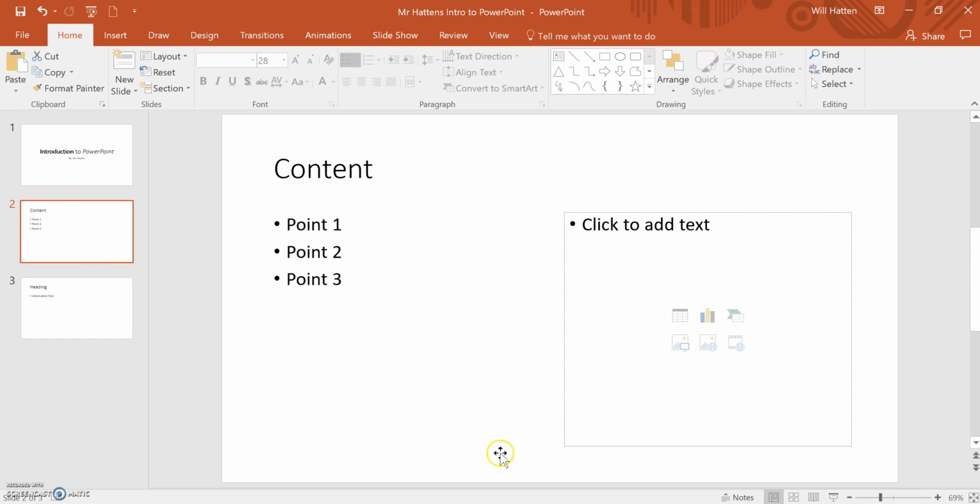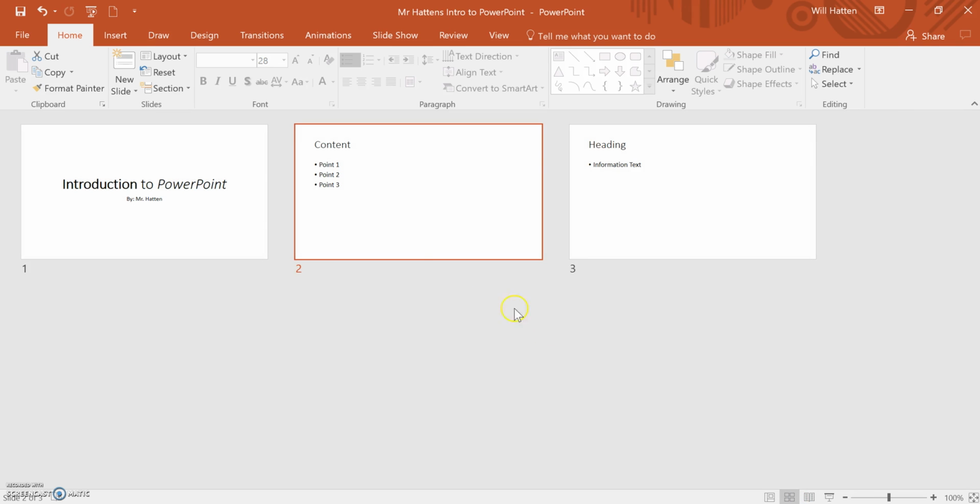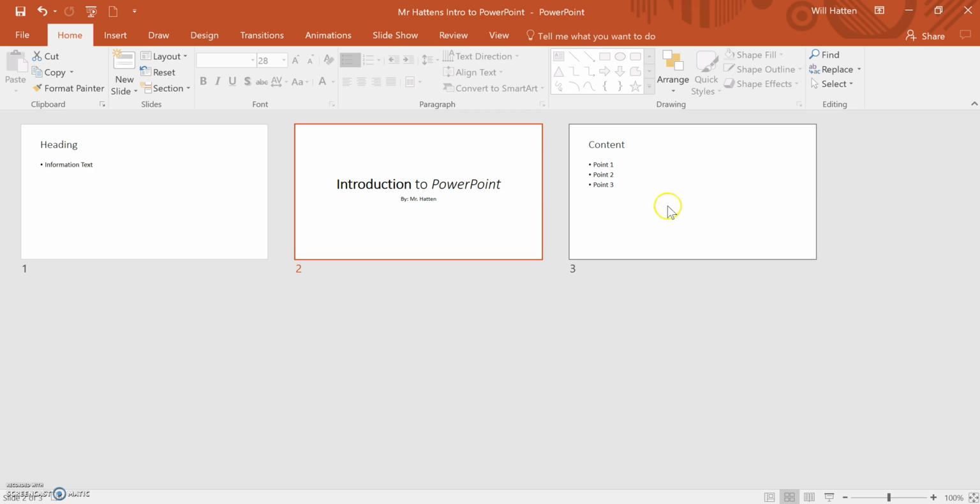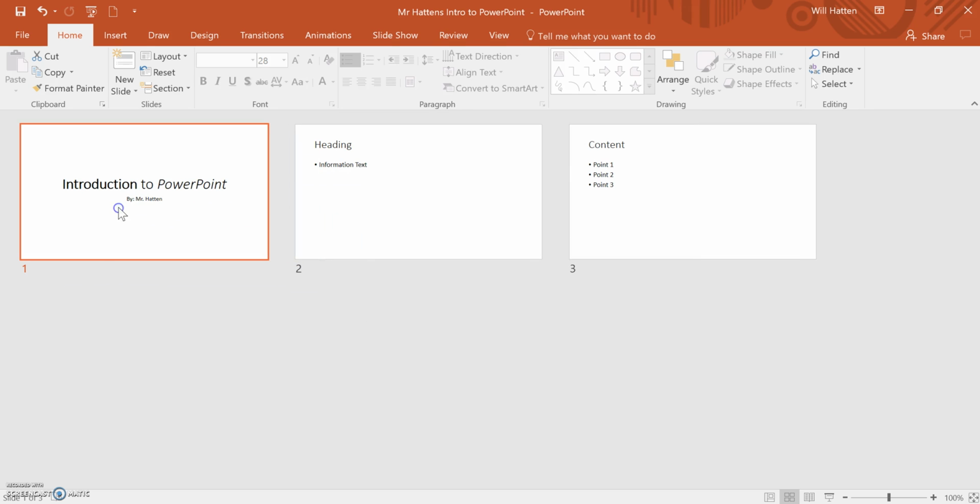We could also look at the slide sorter view, and that's going to give us our slides here. So it's going to be frame by frame. As if I added more and more slides, it would start filling up this page. But we can also rearrange slides in this view. And all I'm doing is clicking and dragging, and it's moving them to the order that we want them, and it makes those changes for us.